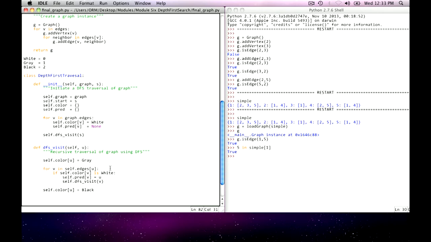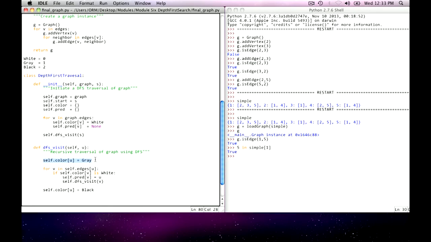Now when you look at this, the first thing that comes to mind with a recursive function always must be, how do I know that it's going to terminate? How do I know it's not going to run forever? Well, we have some things at our disposal. We know that all the vertices are initially colored white. There are n of them. Whenever you call DFS visit, the first thing you do is mark it as gray. And that means that you are never going to call DFS visit on that vertex again. So how many times can I call DFS visit? Well, no more than n times. And when I'm done, I mark it as black to clarify that it has now been totally explored.